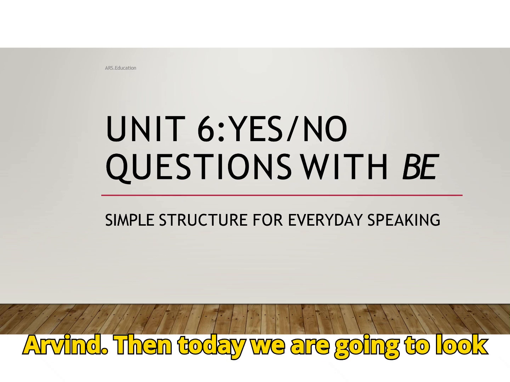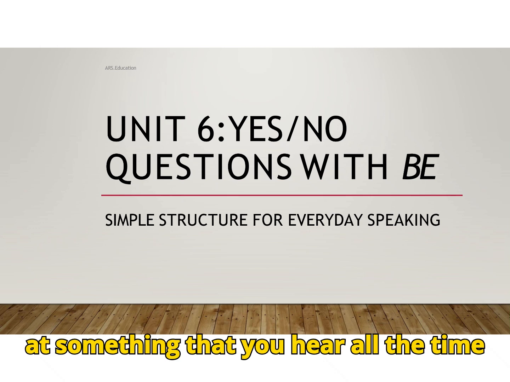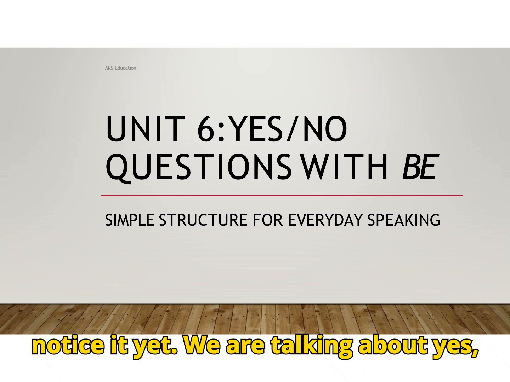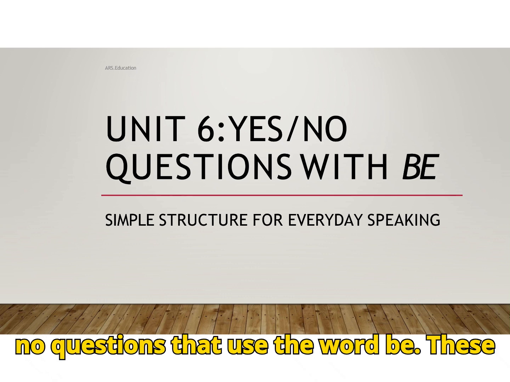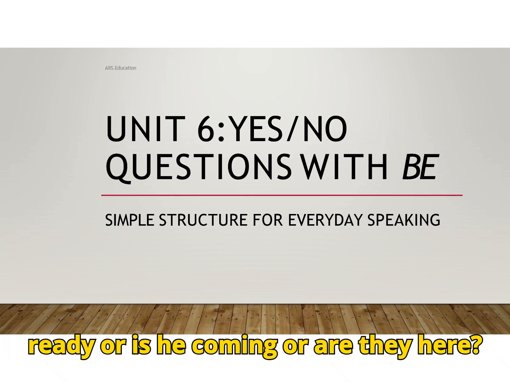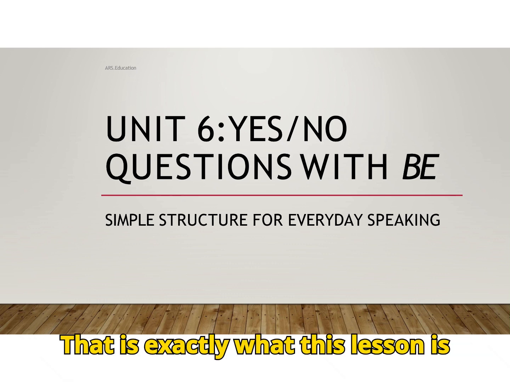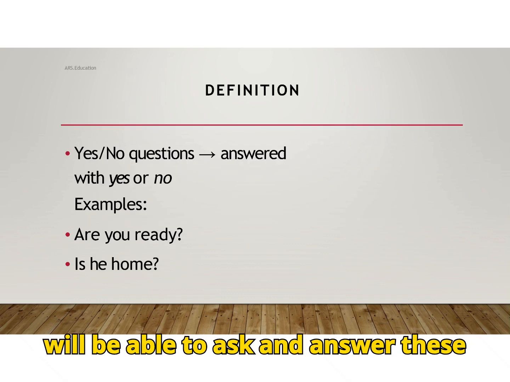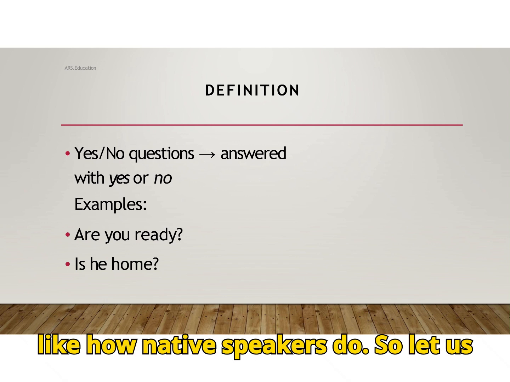I am Arvind and today we are going to look at something that you hear all the time in daily English, even if you do not notice it yet. We are talking about yes-no questions that use the verb be. These questions are everywhere in real conversations. When someone says are you ready or is he coming or are they here, that is exactly what this lesson is about. By the end of this session, you will be able to ask and answer these questions smoothly and naturally, just like how native speakers do. So let us get started.